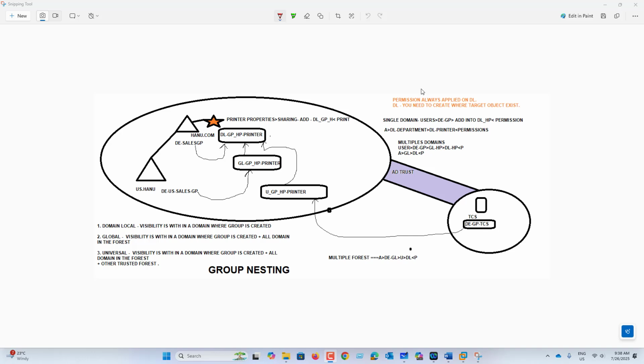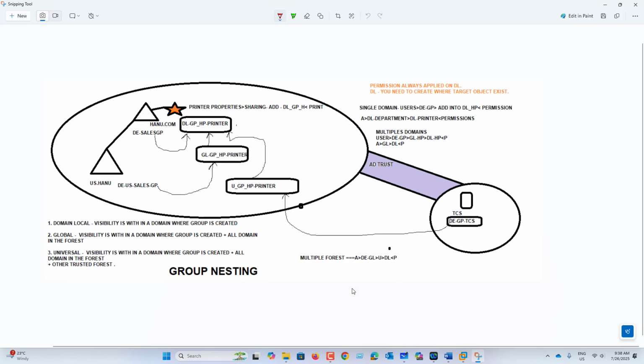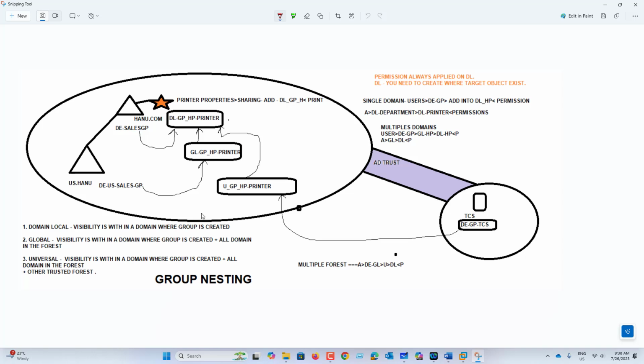Example, visibility: domain local visibility is within a domain. Let me zoom in a little.